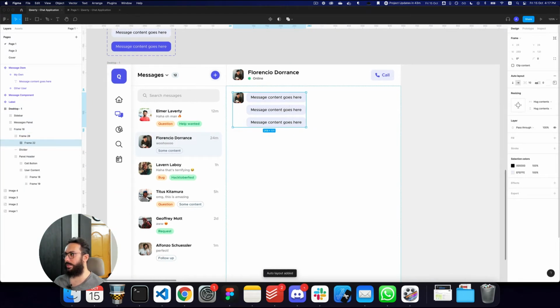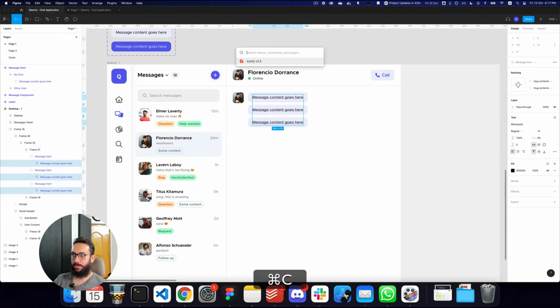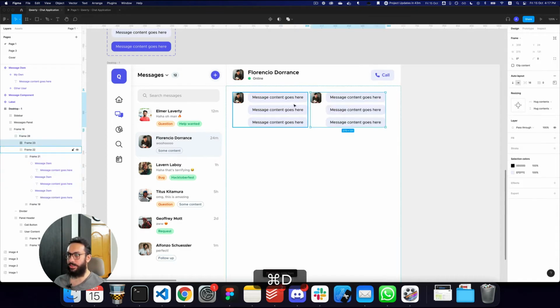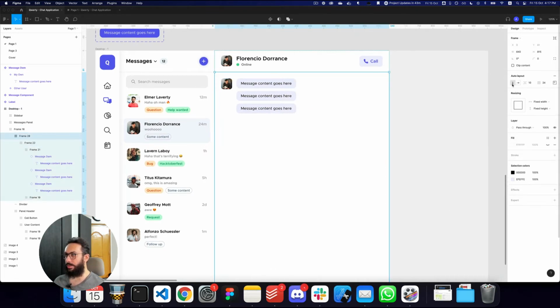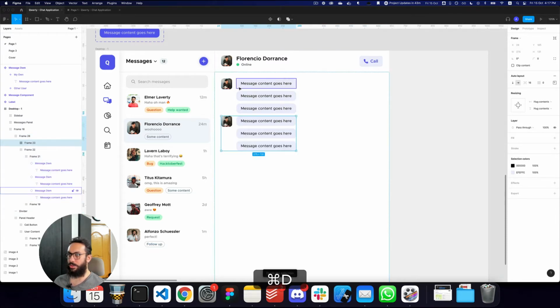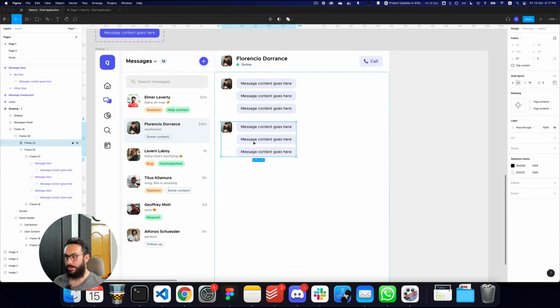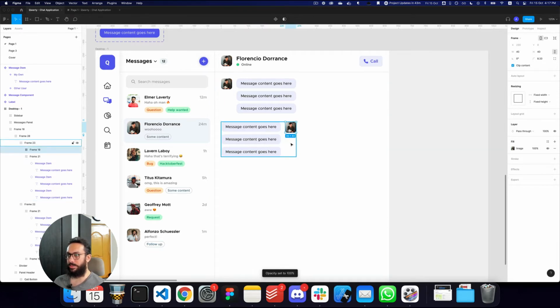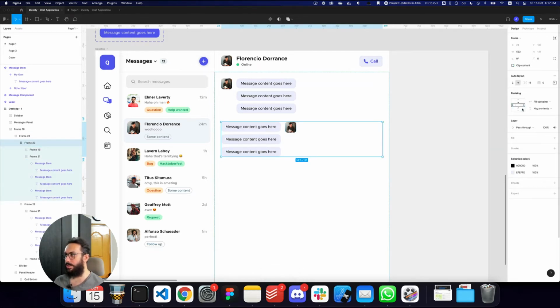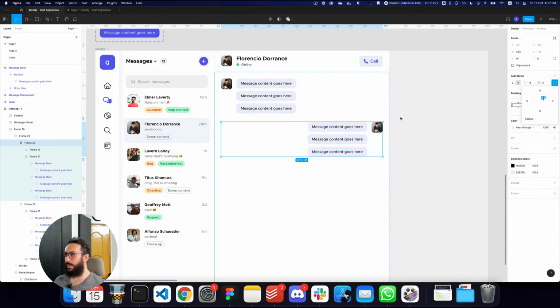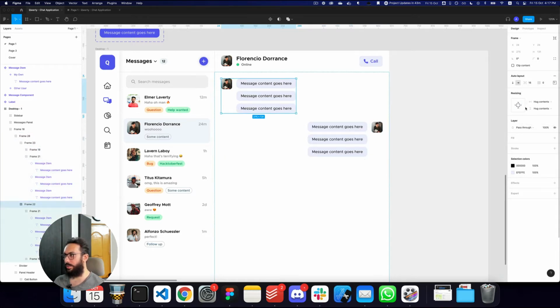Then we can say that these are going to be an auto layout. So here we have these messages. I'm going to go to my content reel. And even before going to the content reel, let's create my own messages as well. I'm going to say this is going to span to the top and the bottom. I'm going to give some spacing in between these messages, maybe even 32, just to add some break in between them. In this case, the user name is going to be on the right because those are going to be my messages. I'm going to move everything to the right and make it a fill container so it encapsulates the whole row. So here are the other users' messages.